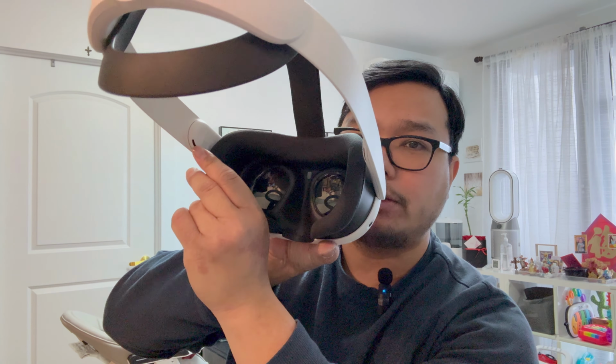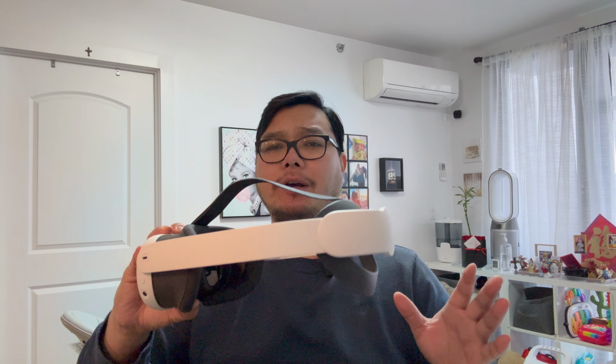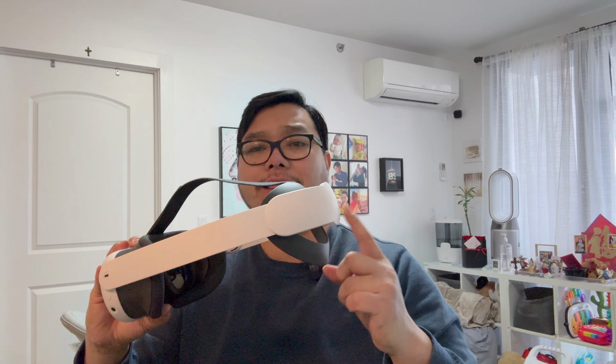And also, the Meta Quest 3, guys, boasts a 40% audio increase on its base. The audio is located here on each side, and that's what I heard when I tested it. It was really good. I could really feel like I'm in an immersive space that makes you feel that you're inside the game or the virtual world. So if you just got your Meta Quest 3, guys, I highly recommend getting the Elite strap.